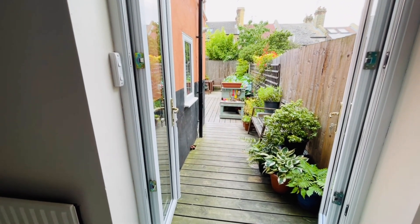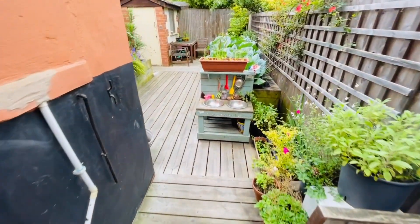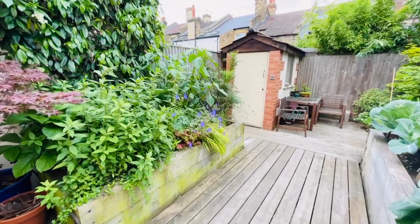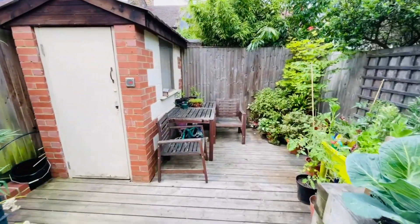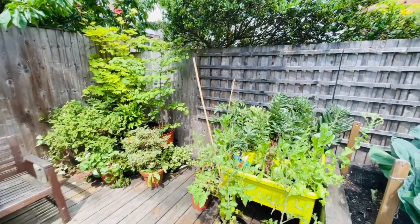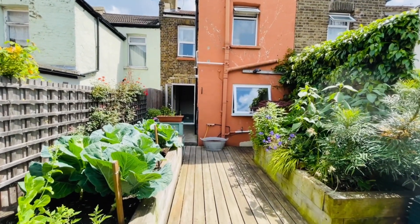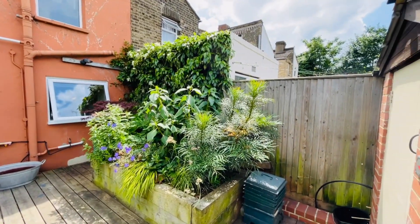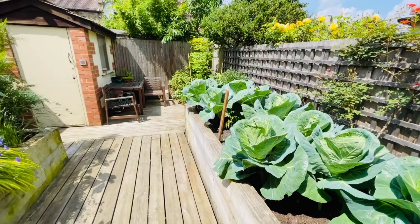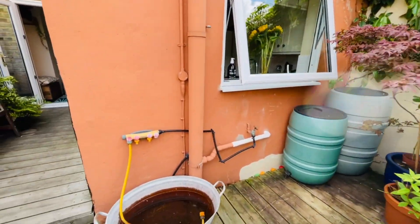This is the only route out to the garden, so I'll take you out and show you around. You have a nice little recessed area and a very pretty back garden. It's quarter to one in the afternoon and the sun is high above the house, so you'll get quite a decent amount of sun throughout the day in the summer. There's a nice little brick shed for storage and a water tap outside as well.